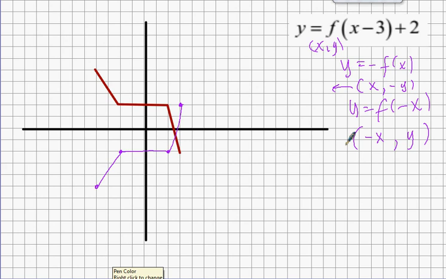Let's do the other one with the red, or let's choose another red, the shiny red, so you will not mix with the main function. Here we will change the x numbers. We will change the sign of the x numbers. We will not change the y number. The x number right now, which is plus 3, we will make it minus 3. The x number in this point is plus 2, we will make it minus 2.